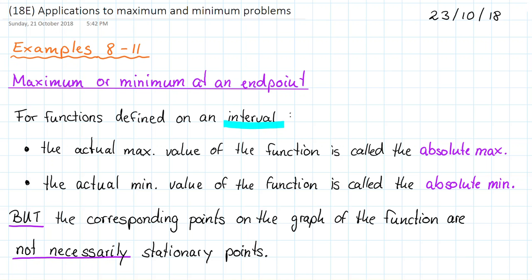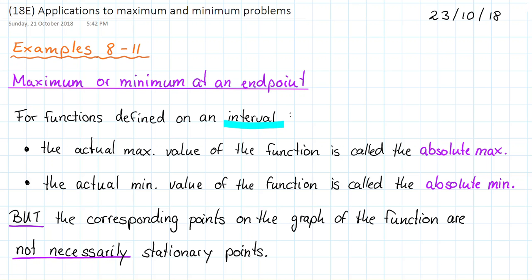After we have already started to solve maximum and minimum problems in the last lesson with the help of Quest chapter 13F, I now ask you to have a look at chapter 18E in our Cambridge textbook. Please read through the examples 8 to 11 either now or after the video, because they show some very nice problems with relation to this topic.